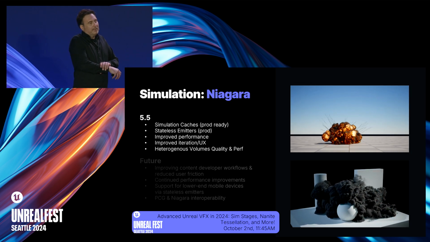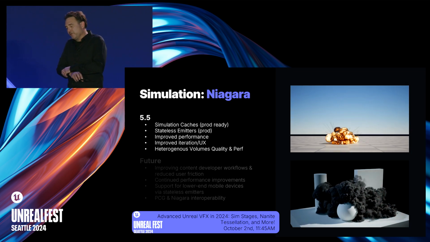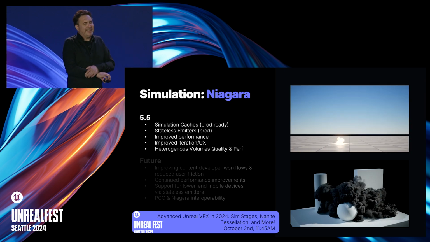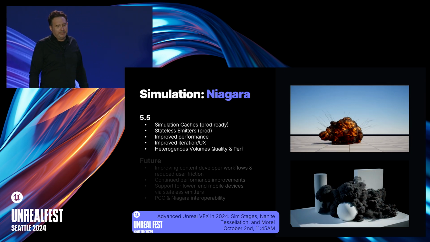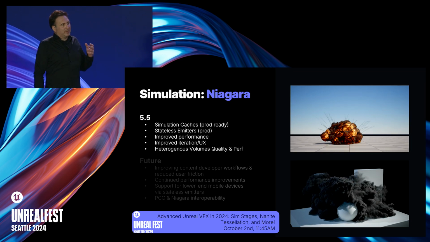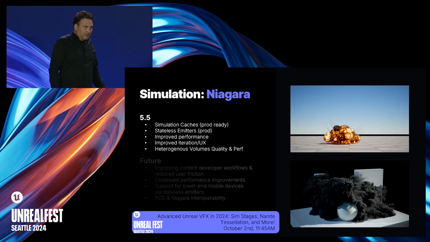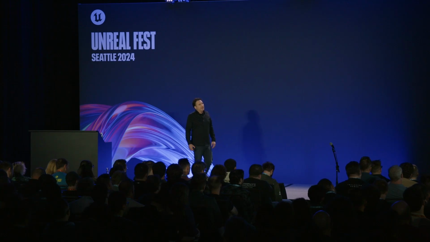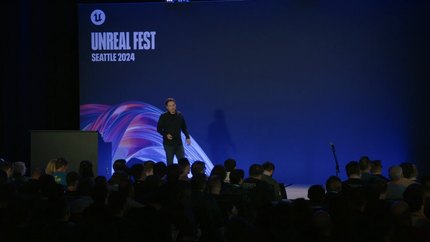And then we also are looking at improving the heterogeneous volume image quality. So we now have indirect lighting with self-occlusion on these complex sims and such. And we also are introducing new scalability controls to tune performance if you're on a current gen high-end console and want to run these kinds of complex things on console. So yeah, we need better control on performance there.